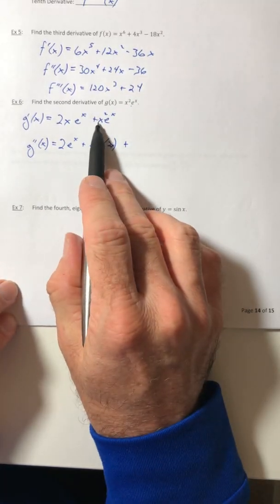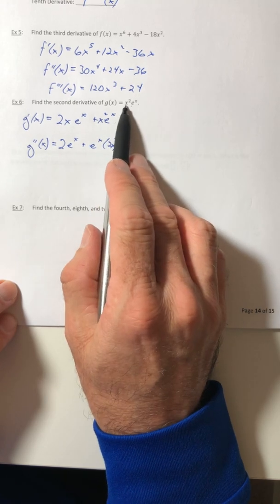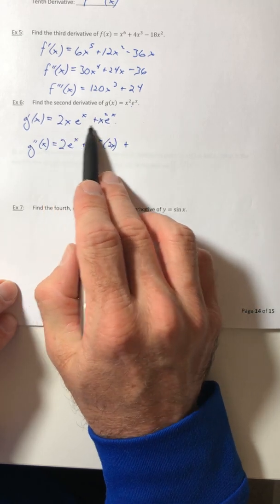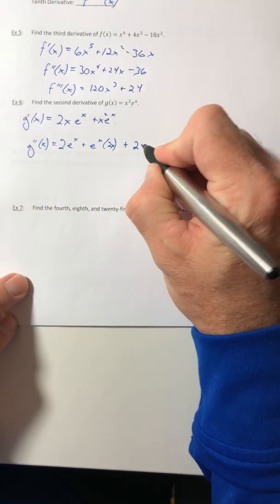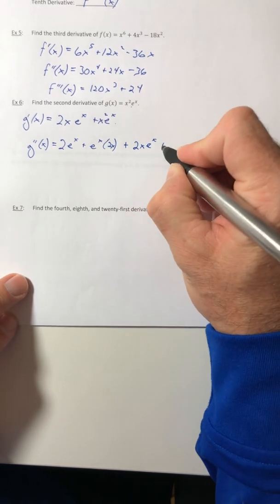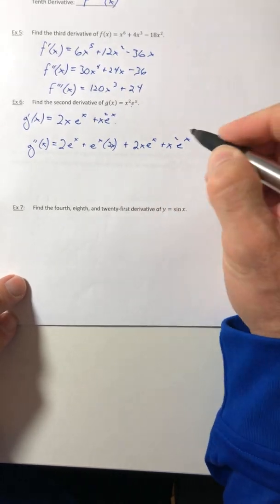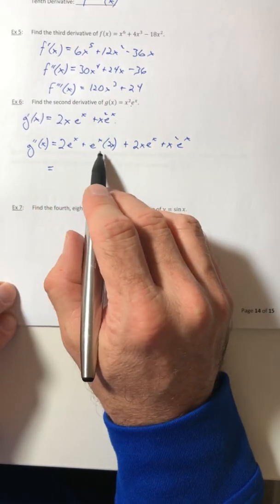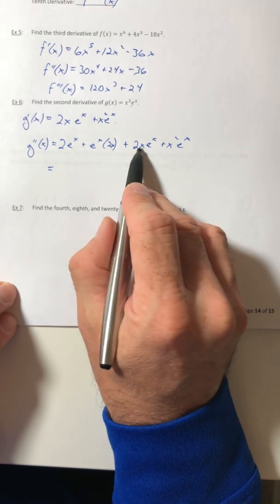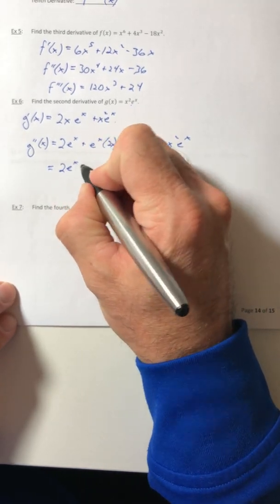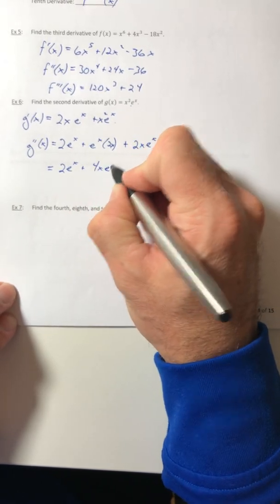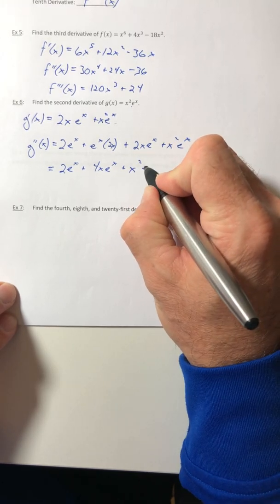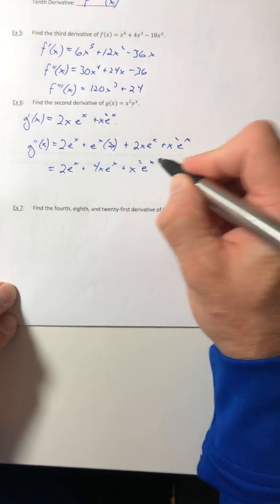Plus, now I can do the derivative of x²·e^x. Well, I just did that earlier. That was my original function. So I should still get that same derivative out. 2x·e^x + x²·e^x. And the only thing left to do is just add up what I can. Which, it looks like, it's going to be the two middle terms. So 2e^x + 4x·e^x + x²·e^x. And there you go.